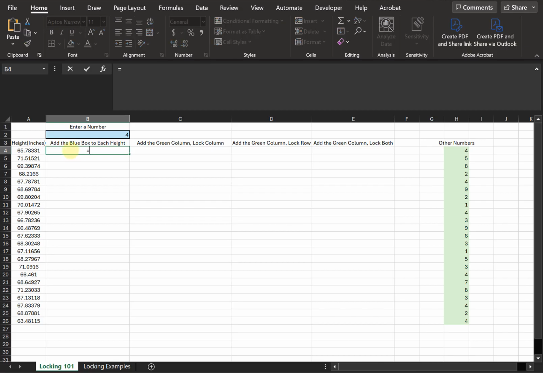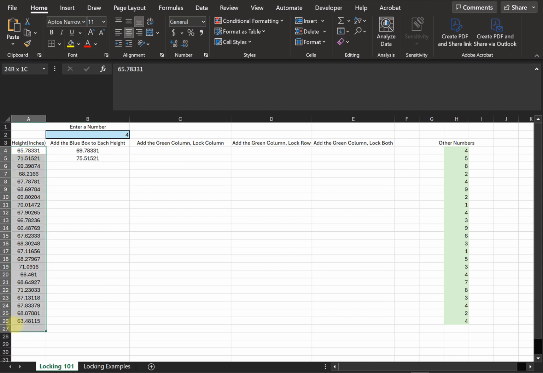So what I'm going to do is set this equal sign equal to my first height plus the number in the blue box. Now, it would be really crazy to just keep writing in that formula, right? And what if I had hundreds of data pieces? So realistically, this is a case where you might want to drag. Now remember, to drag, there's this little X down here and you're just going to pull it down.